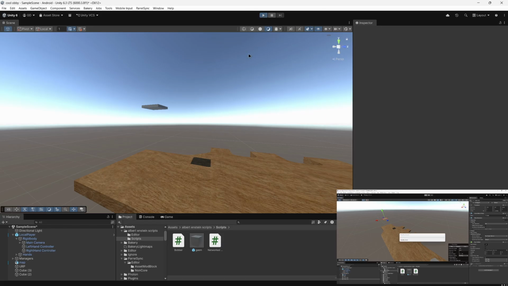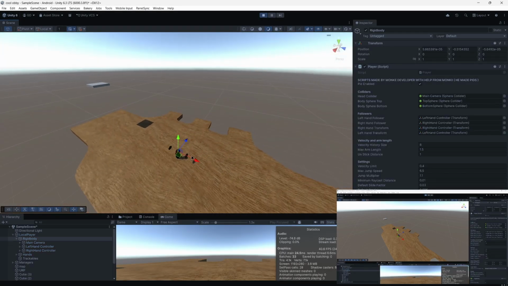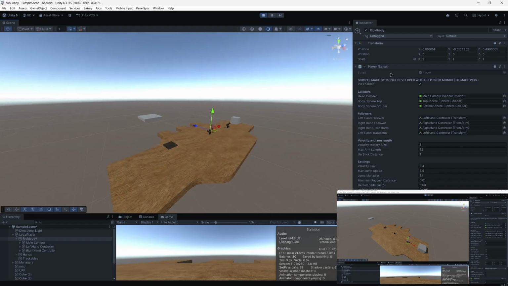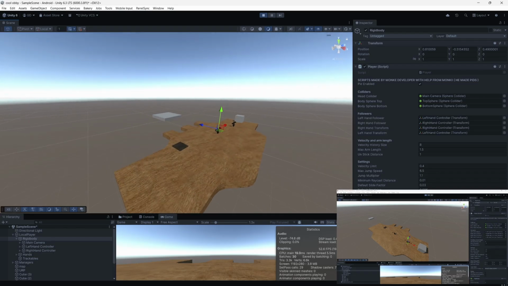And if I click play on my main editor, you can see that now I have two players in my scene. So if you look at the bottom right, I can move this player here into this cube. If I look at this cube right here, you can see that when that other player touches the cube, it spawns it on the other client.